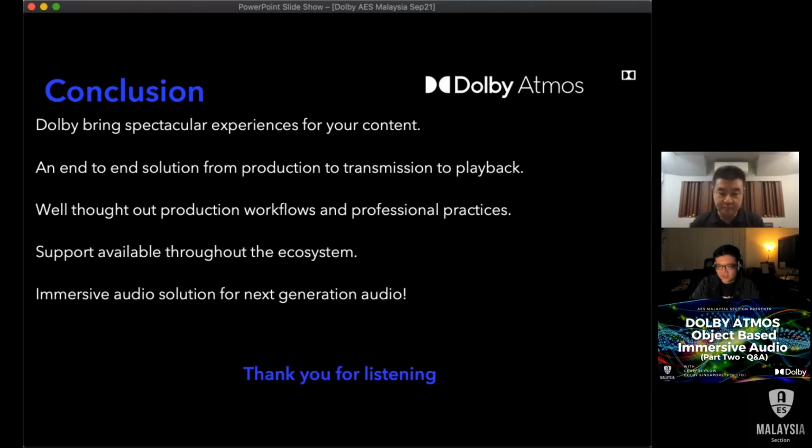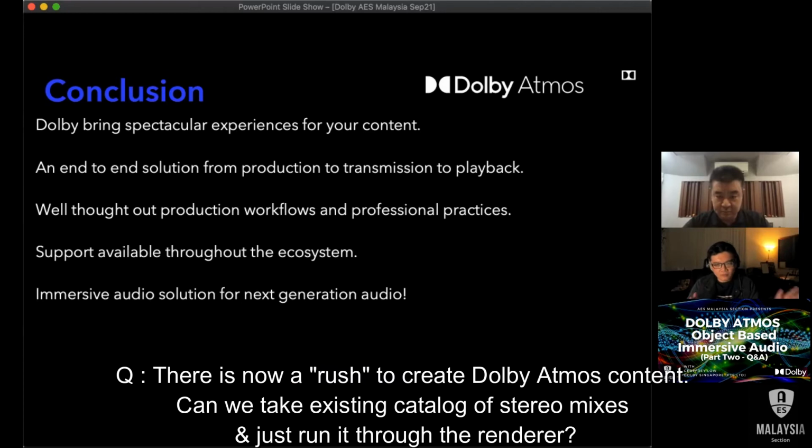That's good to know. Dolby really takes care of everything. I have a question. This is a question from me. I think I heard you address this in some other webinars before. This is related to music, because now, especially, Apple Music has come into the spatial audio playing field.